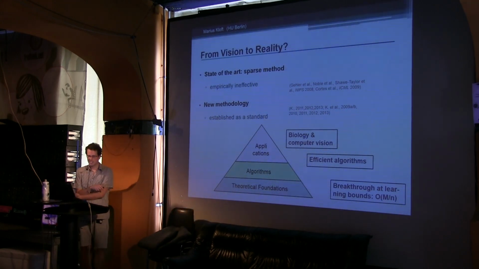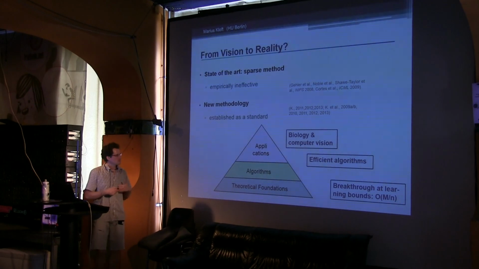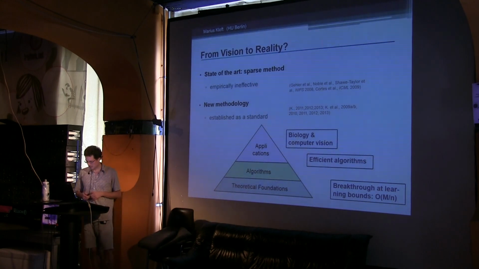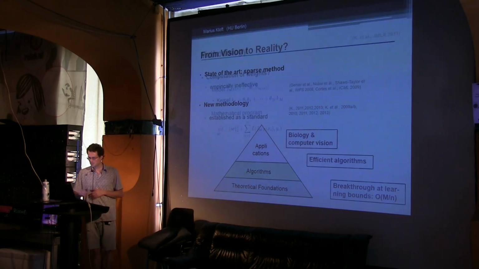And of course, this is a typical outline of what you do in machine learning research, right? There are usually these 3 levels. You can do your math homework on one end. You can come up with new algorithms, and then the most important thing in the end, I think, is whether this actually works in practice. And this is something that has been a little bit forgotten in the early days of multiple kernel learning.